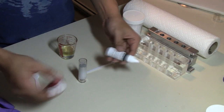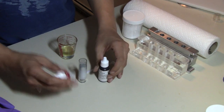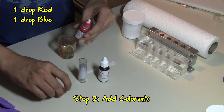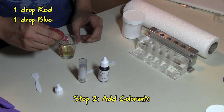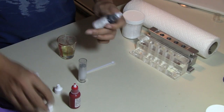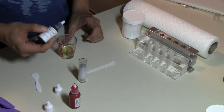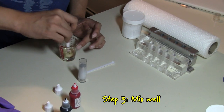Okay, at this point you're going to need to work fast because you don't want the wax to solidify once again. So I'm going to add my colorant. I'm going to add 1 drop of my red 21, 1 small drop, and I'm going to add 1 small drop of my blue number 1, and I'm going to mix using my spatula.